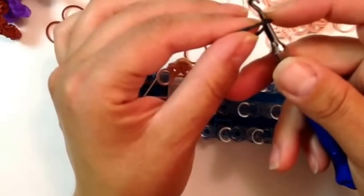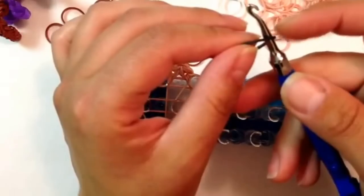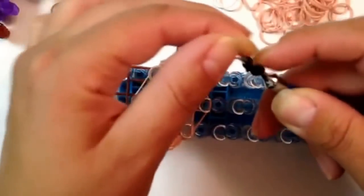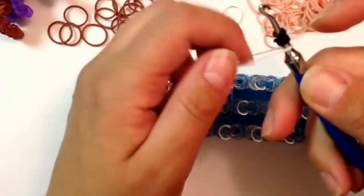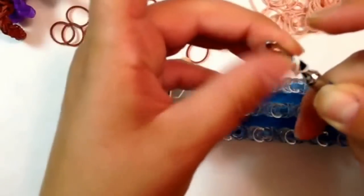So I would take 2 black and wrap it around your hook 4 times. I haven't tried this, but they always look cute. So 1, 2, 3, and 4, and a single white band. You can wrap it twice on either side. So 1 and 2, and 1 and 2.